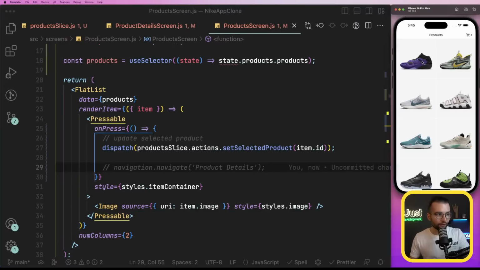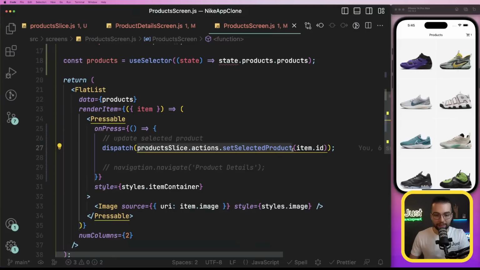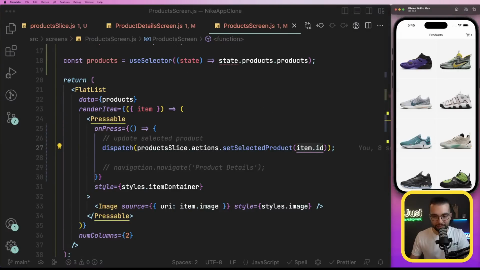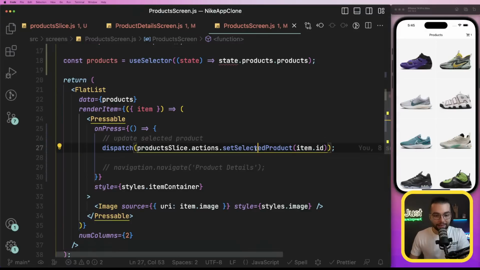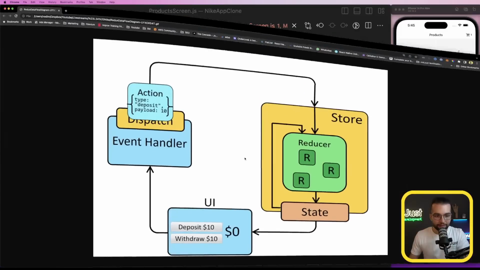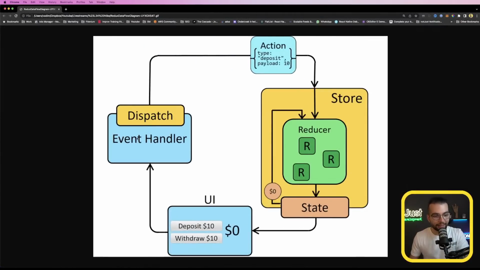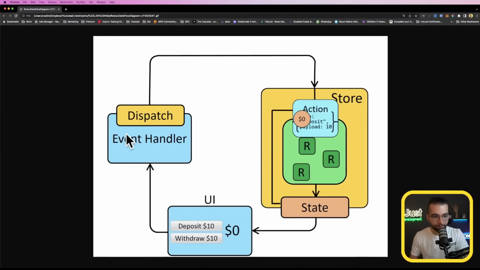So when I press on this item here, we are dispatching an action, and we are sending the ID of the item that we currently pressed. So we are handling the press event here, and we're dispatching an action to the store.